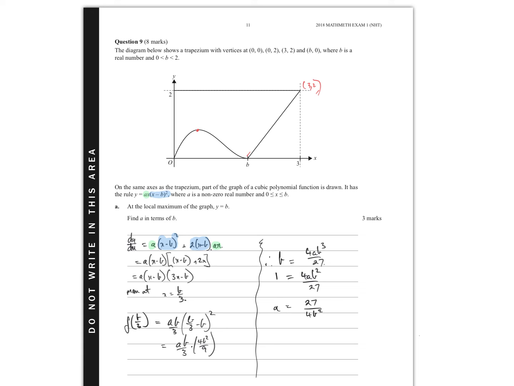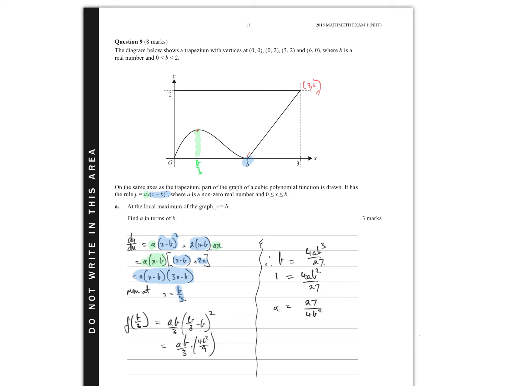Now, because I'm going to be looking for where this is equal to 0, I'm going to keep anything I can out as a common factor. So the a and the x minus b, I'm going to take them out as common factors, which leaves me with an x minus b here from the first term and a 2x from the second term. So there's my derivative, which means my solutions are at x equal to b and x equal to b on 3. And x equal to b matches with the graph, doesn't it? So x equal to b on 3, if you come up, is that point there.